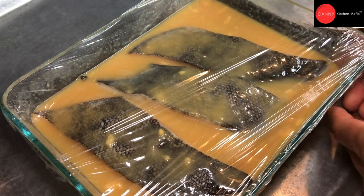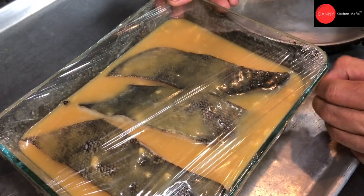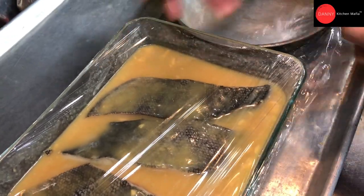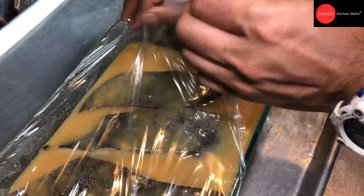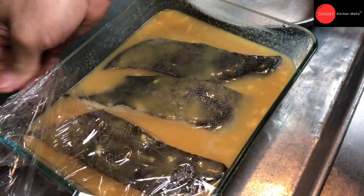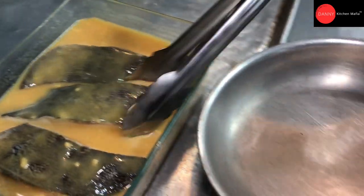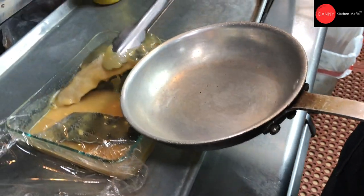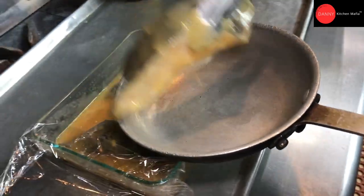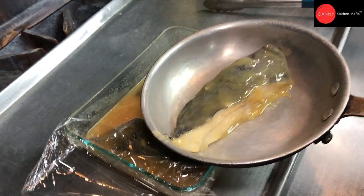So now after we marinate for 4 days, we're gonna cook one. So put it in the pan like this, with the sauce. Then put it in the broiler or the salamander.